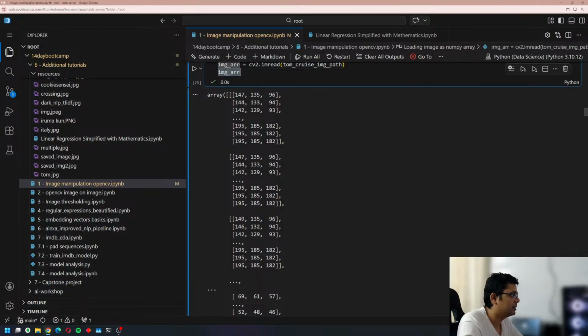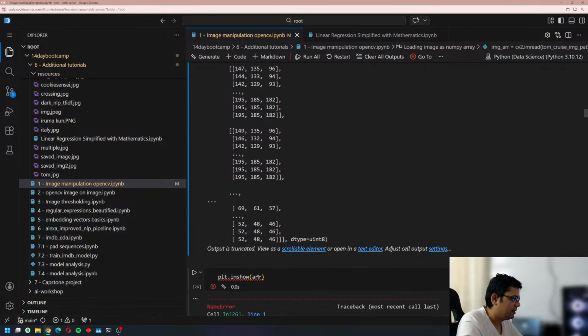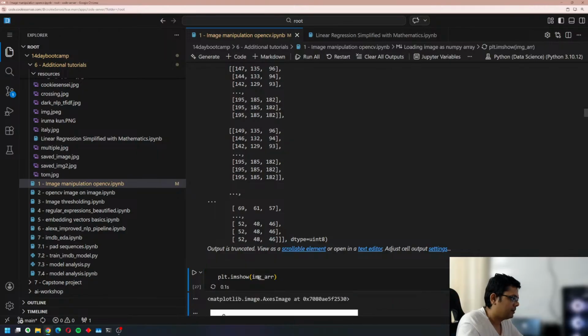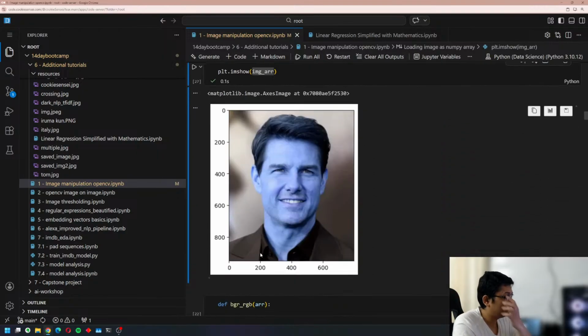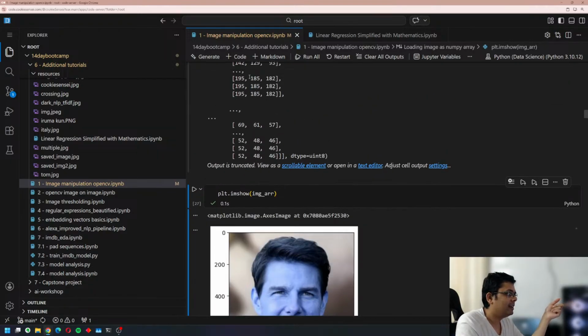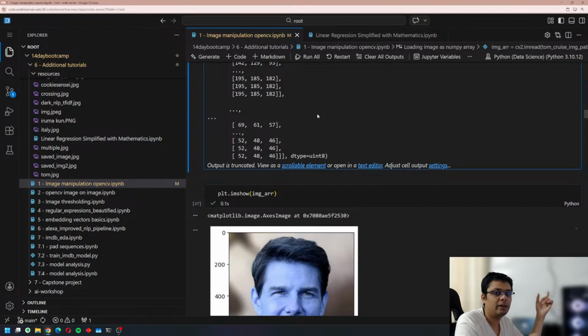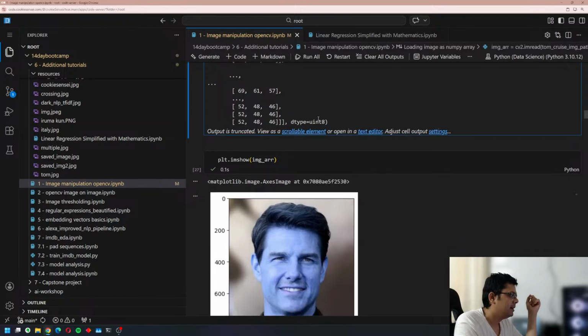It's img_arr. So if I visualize it now, you will see that OpenCV loaded the image in BGR format, but Matplotlib is printing the same image in RGB format, because nowhere in the array was it said which kind of format the image is in, RGB or BGR. BGR means blue, green, red. RGB means red, green, blue.